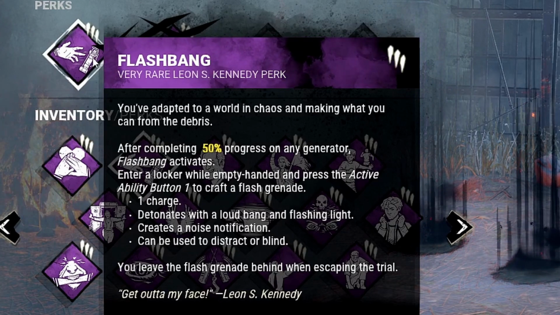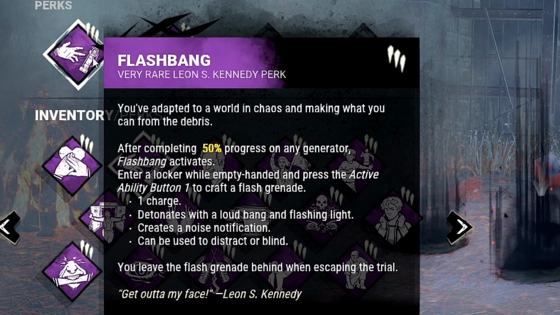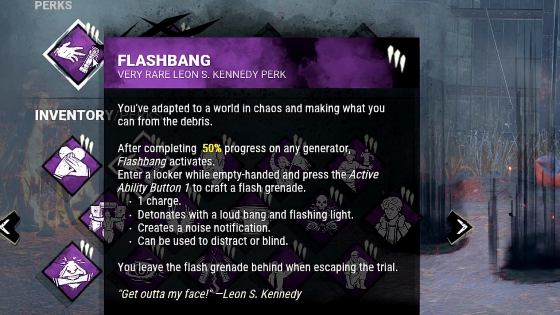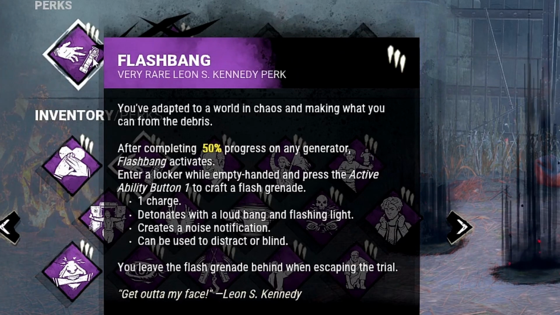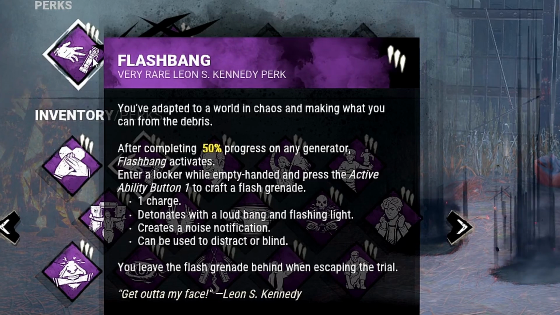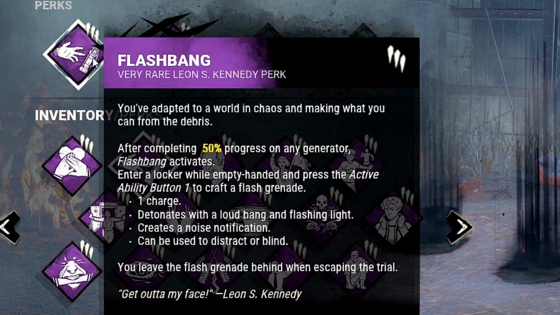You can also drop the flashbang in front of a hook when the killer's turning a corner to try and hook a survivor, and get a save that way. There's multiple different ways you can get the flashbang save. You just have to blind the killer, and you can pretty much save your teammates with this, and it's a lot of fun to try and use.